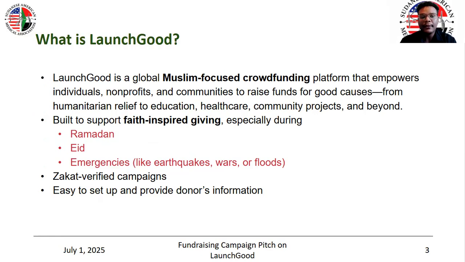The most important thing is that LaunchGood is faith-inspired giving, so it's especially useful for seasonal fundraising campaigns such as Ramadan, Eid, and other emergencies like earthquakes, wars, and floods. A very important feature of LaunchGood is that it provides verification for the campaigns, and this really encourages donors to donate to LaunchGood campaigns.